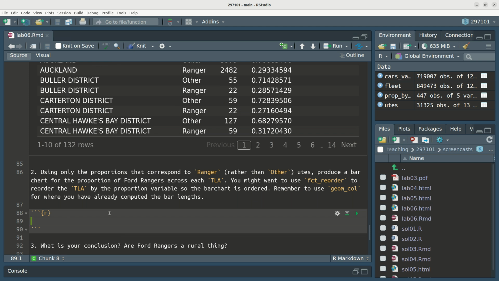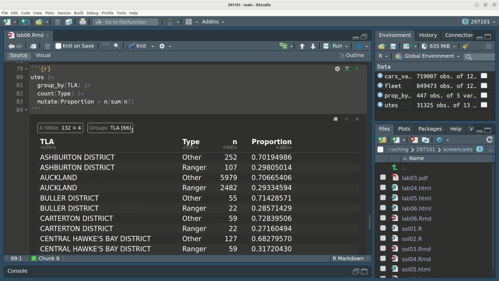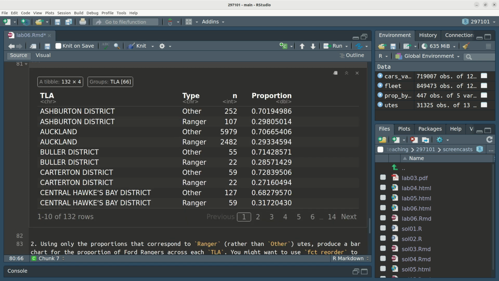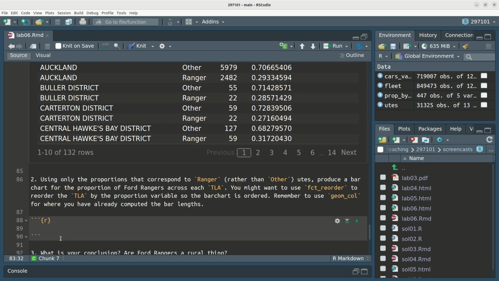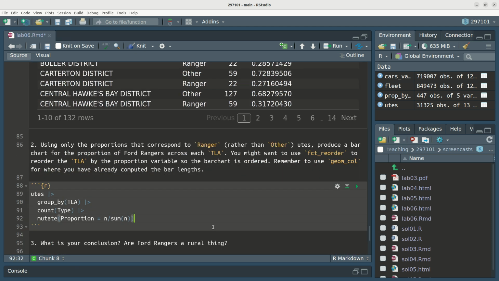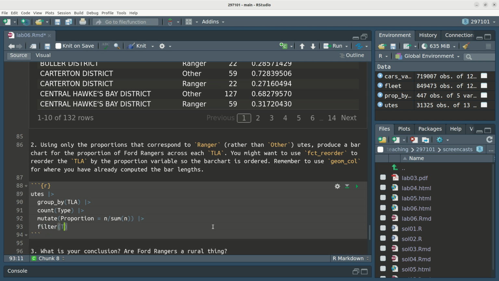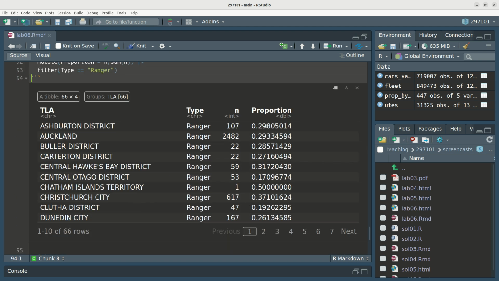So we're going to take our code from above, and then we're going to filter down to only the Rangers. Right, and this is the proportion of utes that are Rangers in each TLA.